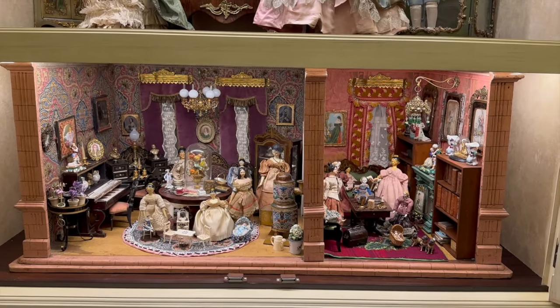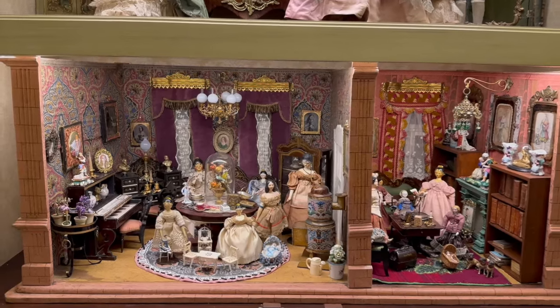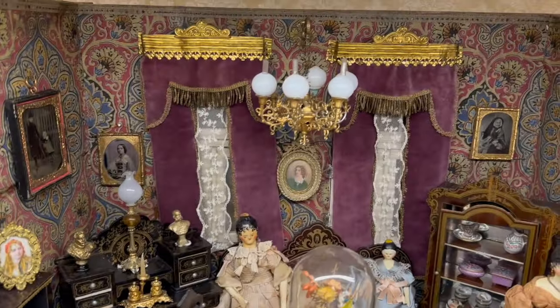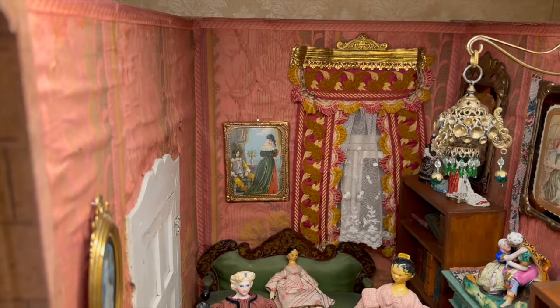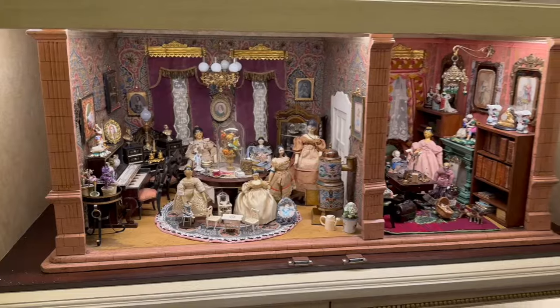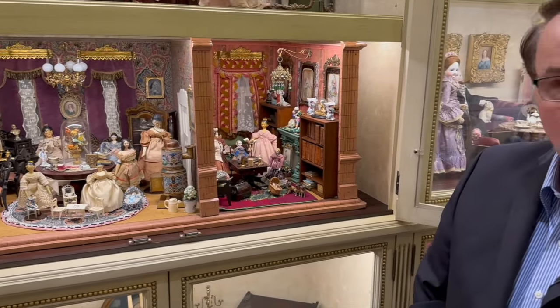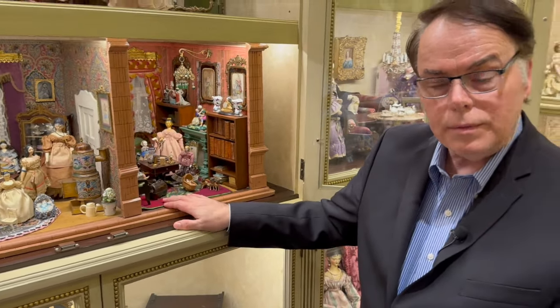Yes, I am being cued off set that I should point out the curtains, which are lovely, and they have the original valance boxes, which is really spectacular. And I do believe that these are, if not the original papers, some nice, good, early papers. The thing about this is these room boxes are available. They're out there. They could be collected, and anyone could put together a wonderful study group. It takes time, of course, and perseverance to find all these wonderful things.